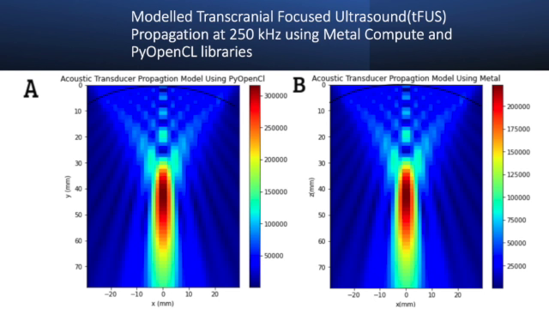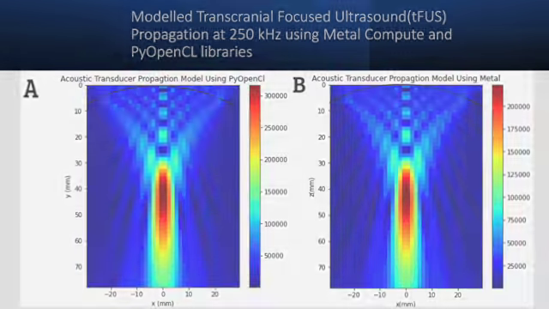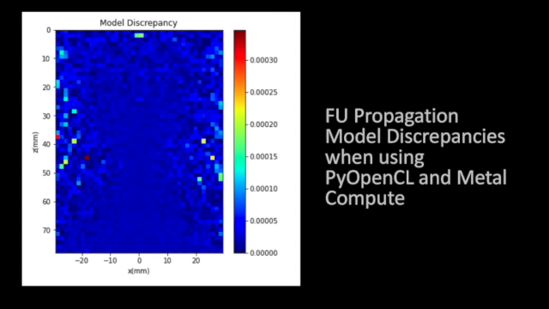To ensure that these models had no significant difference, a formal comparison was done. This was done by creating a model discrepancy, and this model discrepancy has 0 differences throughout most of the model, whilst there are specific points that have differences on the order of 10 to the minus 1000th, meaning that they are not significant. This tells us that these models are almost identical.